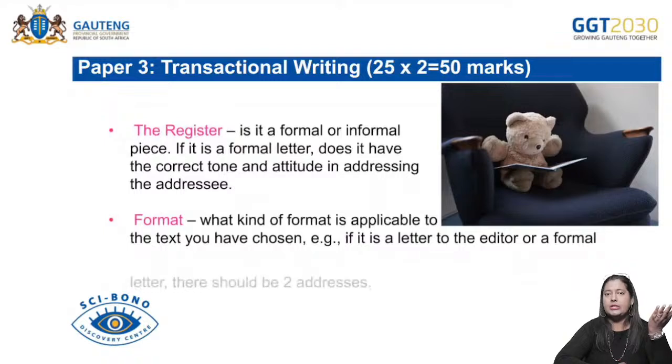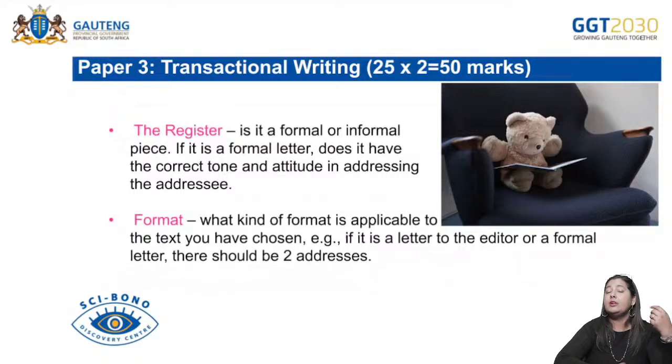So as I mentioned, if it's a letter to the editor, obviously you're going to have the formal structure of a letter there. So there should be two addresses that you're using there, okay? If you're writing to your friend or your aunt or your uncle on an informal basis, obviously there'll only be the one address of you as the sender and the recipient at the bottom, where you would just say yours sincerely, for example. There'll only be one address, okay? But if it's a formal one, there will be two addresses that need to be used.